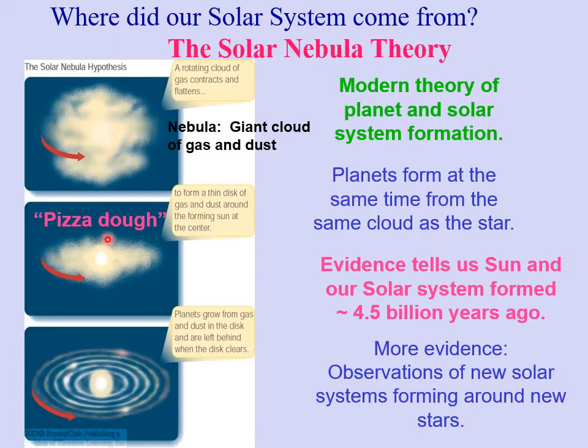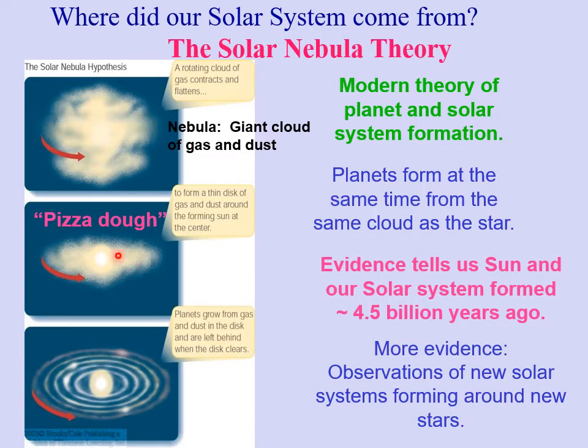Now, something interesting happens. As it spins faster, it has to start to flatten into a disk. And we see the same physics at work here if we ever watch somebody making pizza. If you go to a pizza restaurant and you see how they take the ball of dough and they flip it up in the air and they spin it, and they keep spinning it faster and faster, what happens? Well, that ball of dough flattens out to form a disk. So the same kind of physics is at work here, just on a cosmic scale for this gas cloud.